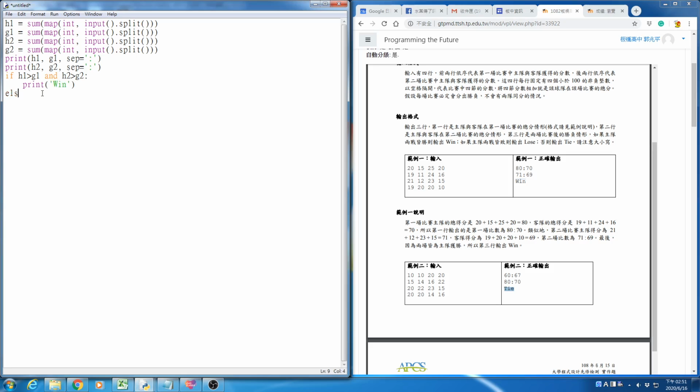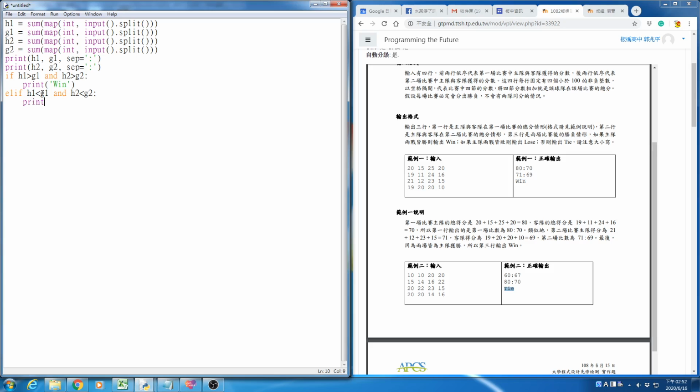And you need to use elif here. Elif. I'm sorry. Elif. If H1 is less than G1 and H2 is less than G2, that means the home team lost both of the games. Lost the 2 games. Both of the games.